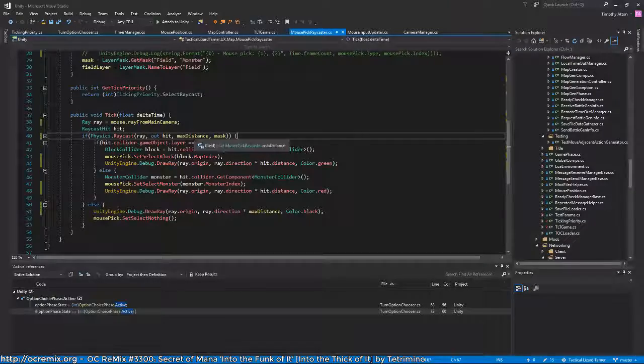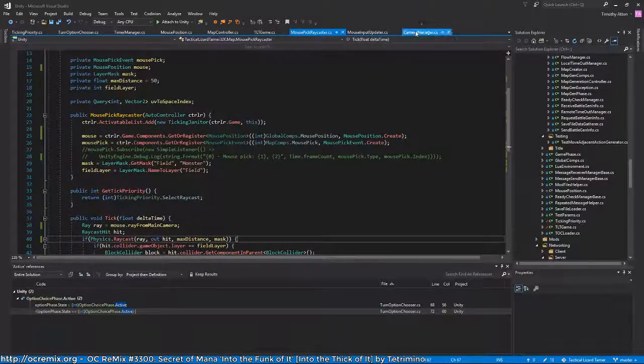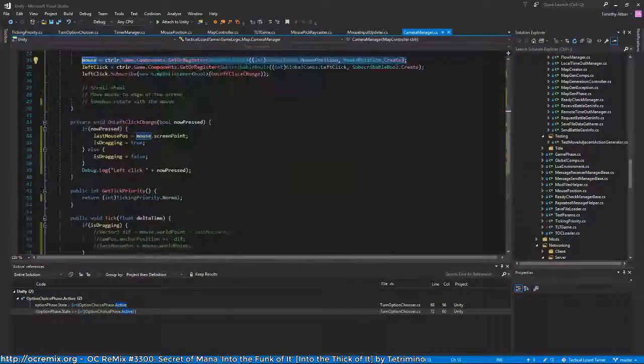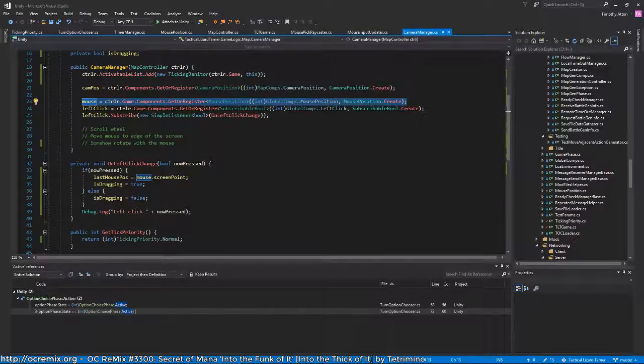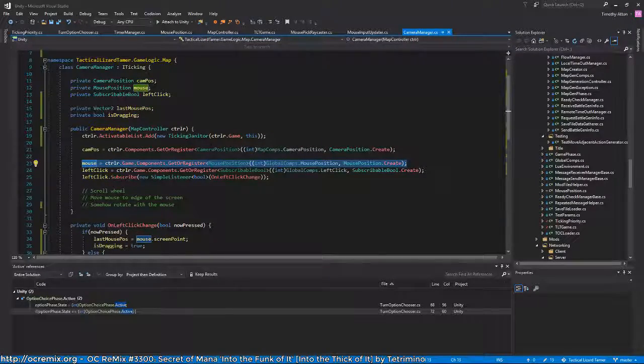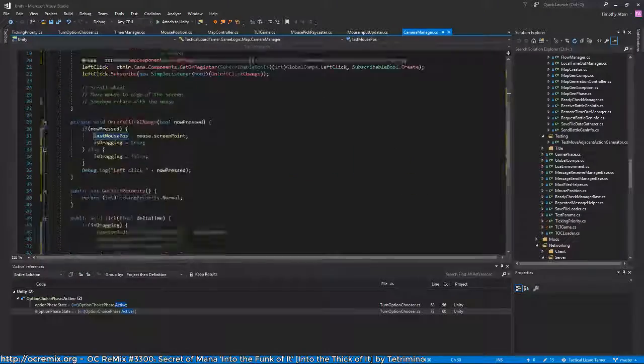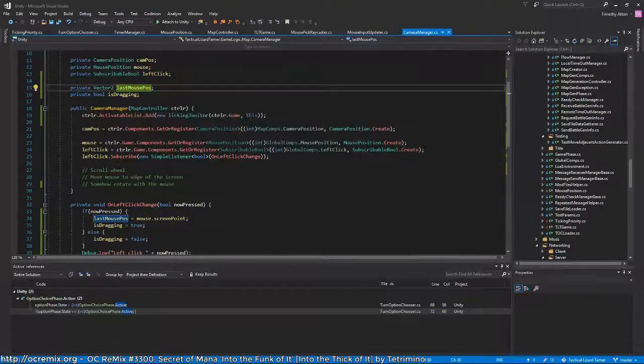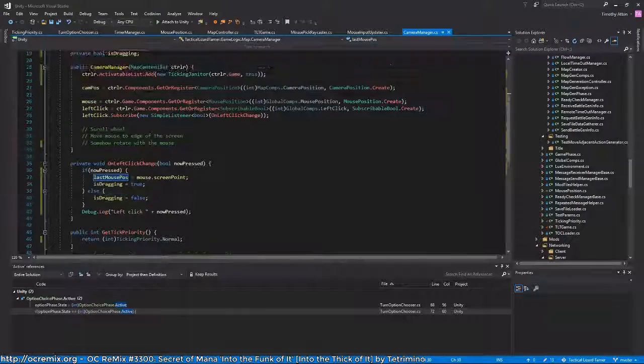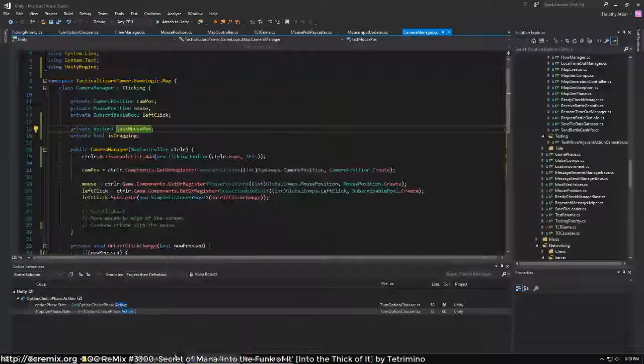Alright. So now we can get back to dragging. Okay, so we still need this to track the change in the screen position, but now I'm gonna probably have to do some math to figure out how to keep one point in the world under the mouse at all times, because that's our goal.